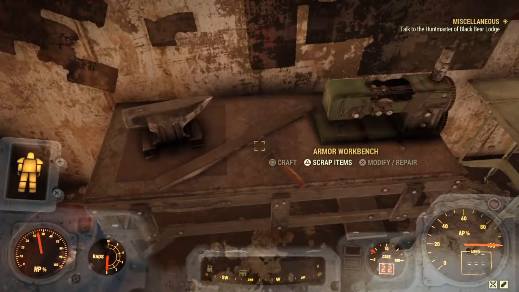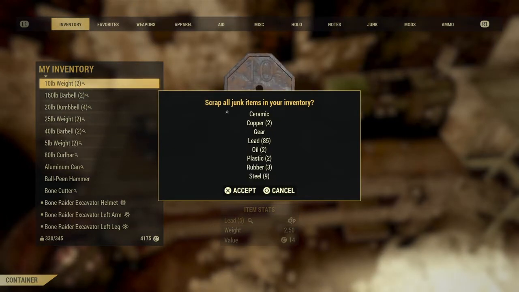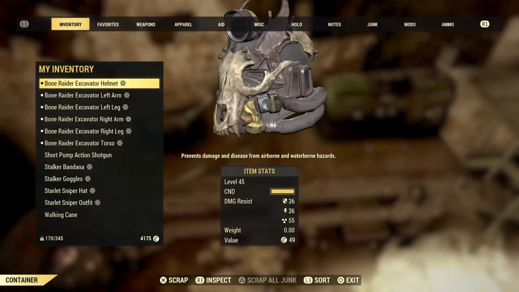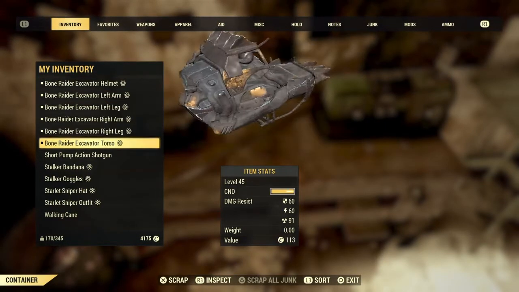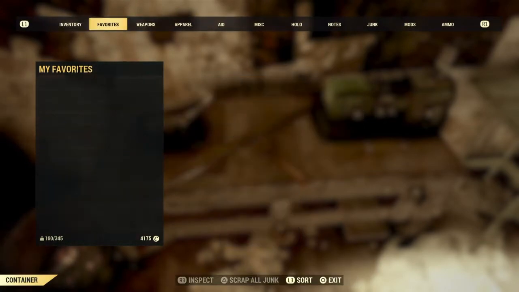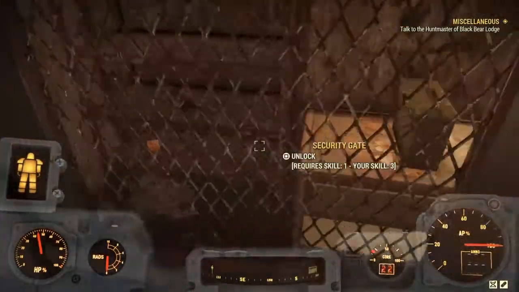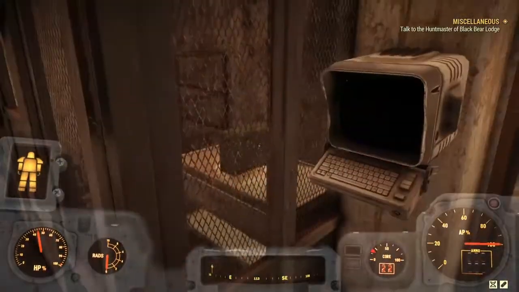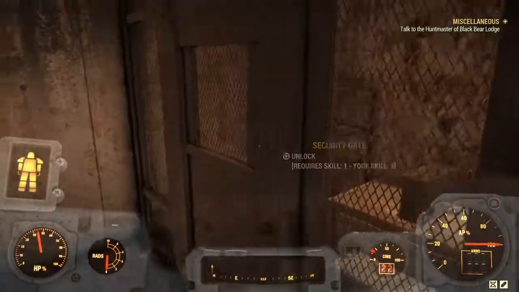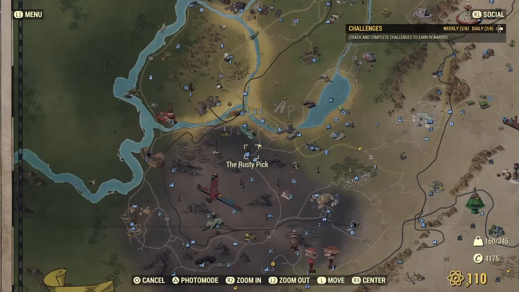So come to a workbench that's in this. If you scrap all, you can walk out with a total of 85 lead. That is a lot of lead. And with the weapon you got, you can sell that for some steel. You can sell this too. And if you have the perk points or whatever, you can pick luck to secure the game. I'm not gonna do that because it'll cost me time.